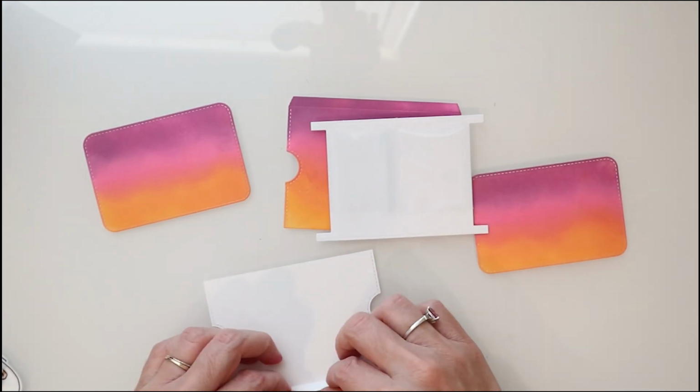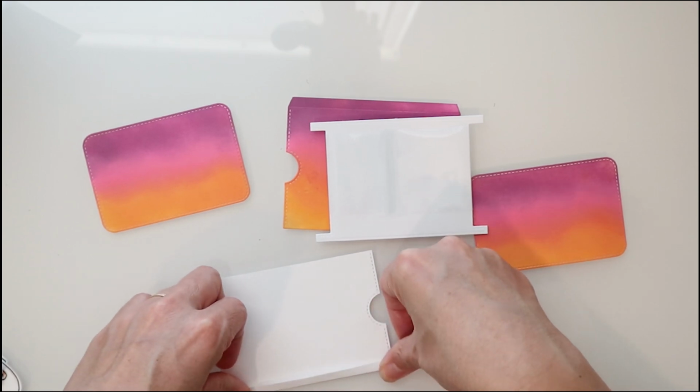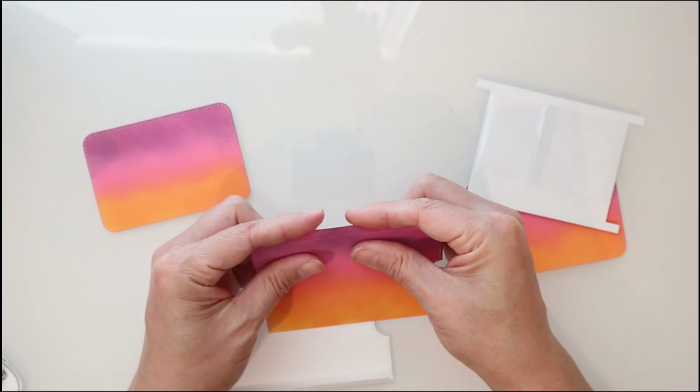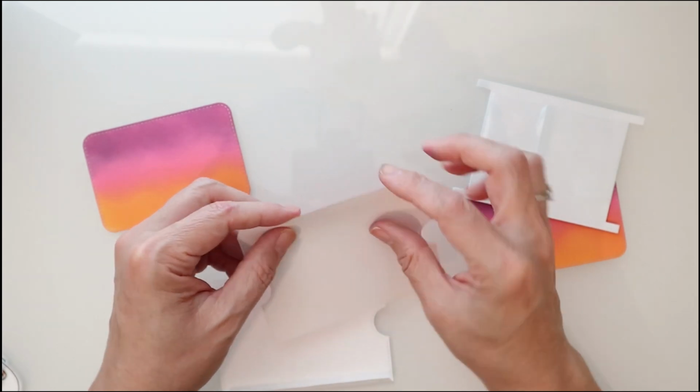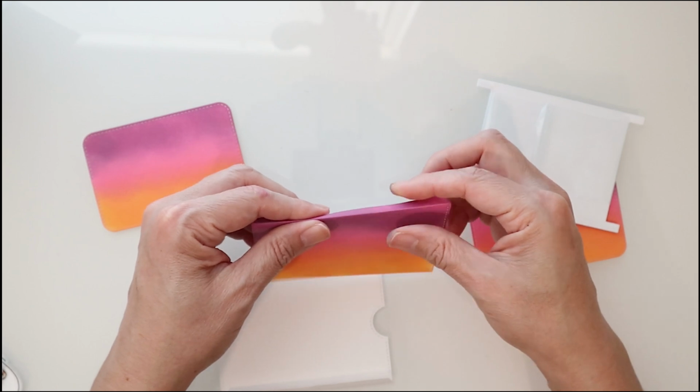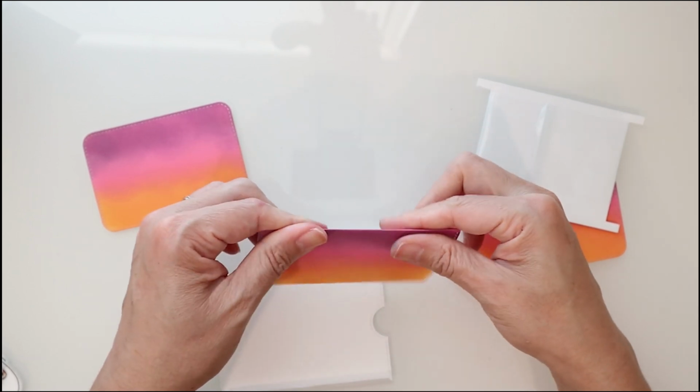They have a little score line there on the side. You want to make sure you fold them over and crease them. Now, I had a little bit of a hard time, once I blended, figuring out where I wanted to bend, but I finally figured it out and it worked out pretty well.